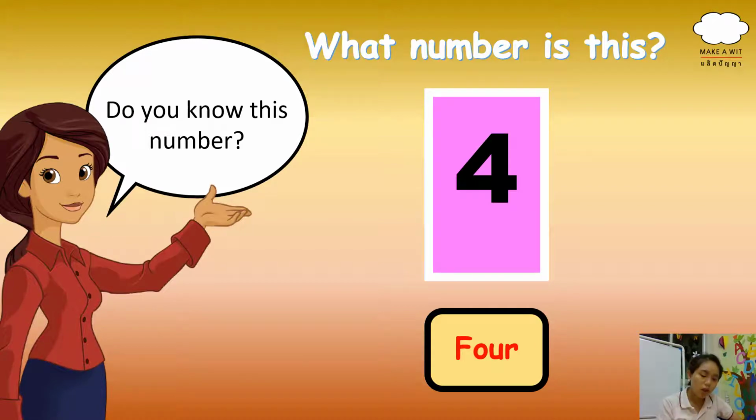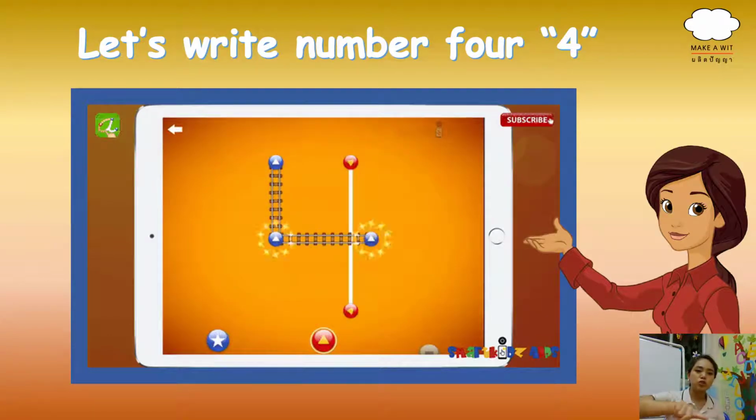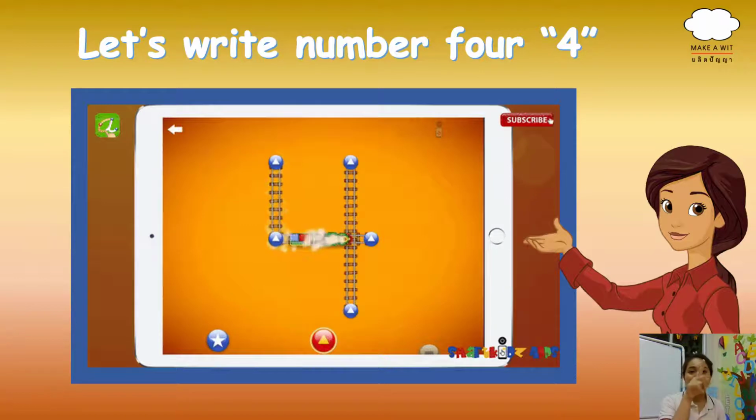There are so many ways to write 4. There is not wrong, there is not right. So here we are. Finger up, get ready to write number 4 with me. Let's go down. Start with go down and go straight. And then one more line. Look at that. Go down. Ooh, what is coming? The train is coming. Go down and line and go down one more time. Very good.